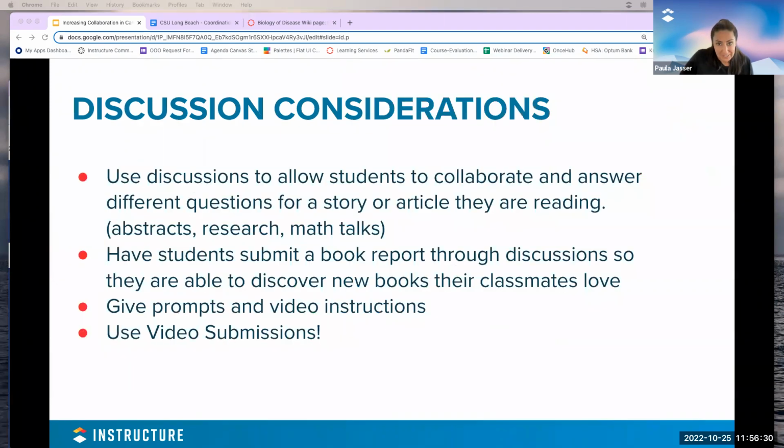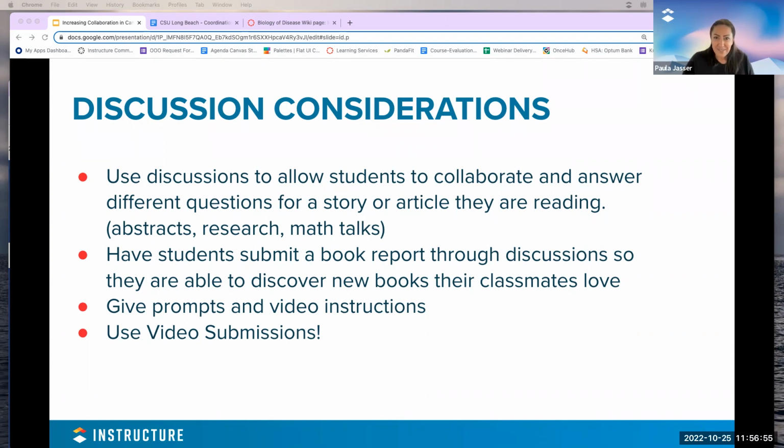Some considerations. When it comes to discussions, you want to use discussions that allow students to collaborate and answer different questions so that your discussion boards have multiple approaches. It could be a discussion for a specific unit or a specific topic or chapter. I used to use them for book talks as well.